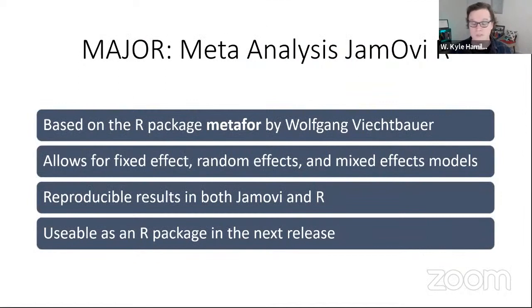Major is mostly based on the R package Metafor by Wolfgang Viechtbauer. It allows for fixed effect, random effect, and mixed effect models. It also allows for reproducible results within both Jamovi and R and is usable as an R package. So when you do your work in Jamovi, you can also then load your data and the Major package into R and reproduce the exact same results, which are the exact same as Metafor. So it allows for upstream transparency and reproducibility.